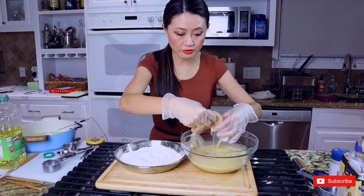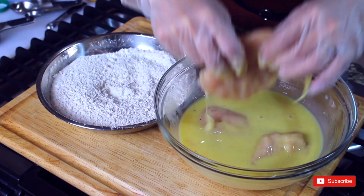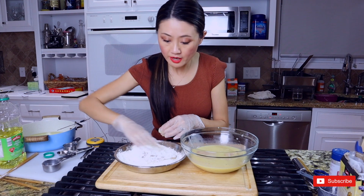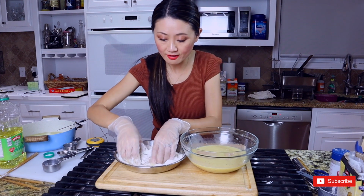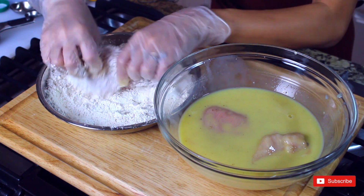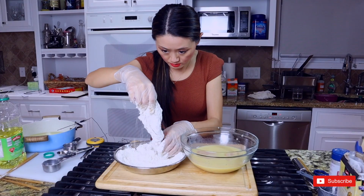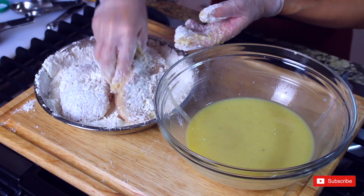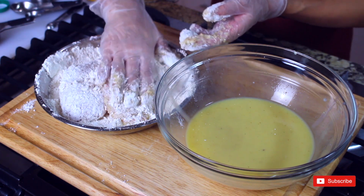So now they're ready with eggs. We put in the flour mix. There's our tempura mix in here. And then give it a little massage. Who loves massage? Look at this flour. The tempura is so light, it's very fluffy and flies everywhere.